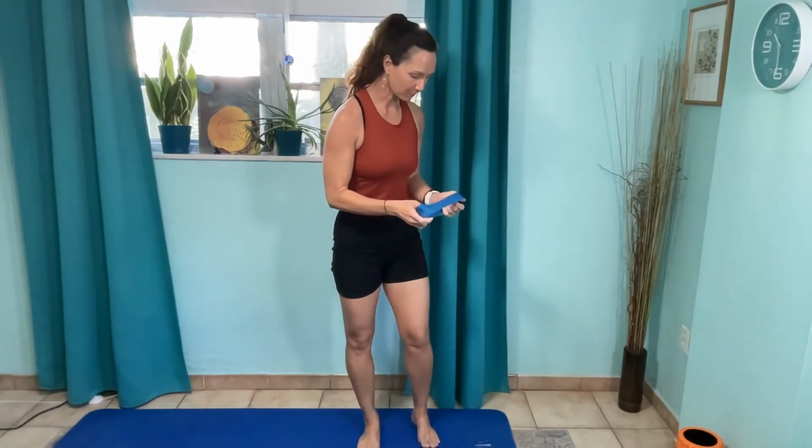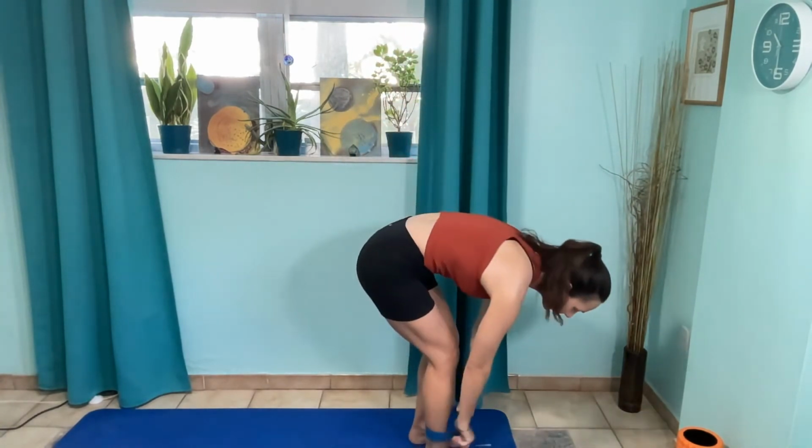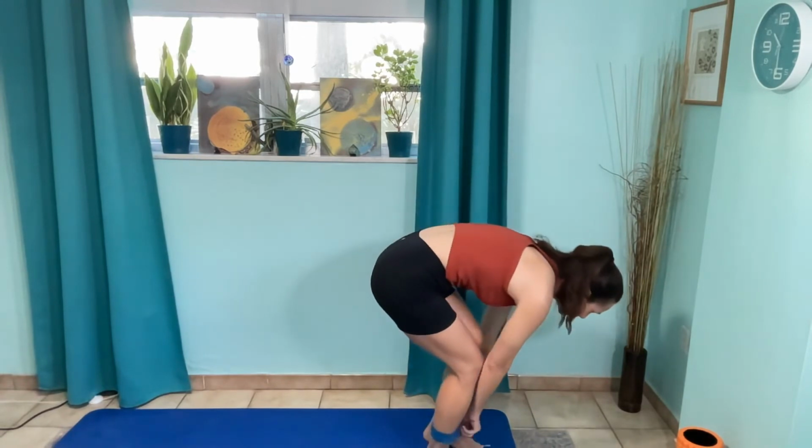Okay, so our fourth exercise requires a band. Again, we're focusing on strengthening the hamstrings. So we're going to walk backwards. We're going to put this band around our ankles and walk backwards. You can do this without a band. You can do this running backwards on a treadmill, jog backwards when you're running, or walk backwards when you go for a walk. The band is going to add a little resistance, so I like this one.